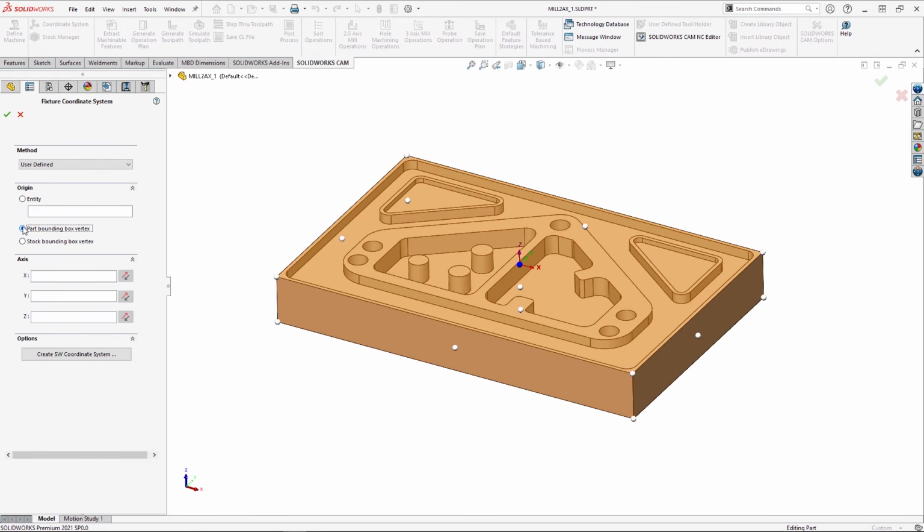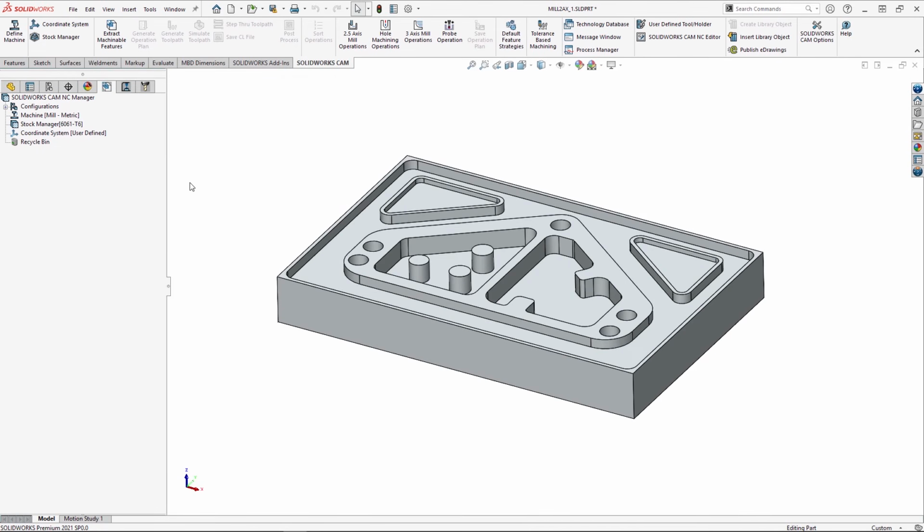We could pick one of the vertexes of the part bounding box, or as we want it to be, on the stock vertex, and you can see it's defaulted to the top center. Now any of these white dots we could pick and it will move the coordinate system, or your G54, to that position. But for now, the center is exactly where I want it. So by pressing tick on that, that captures that information for us straight away.